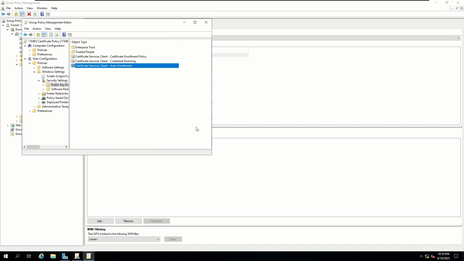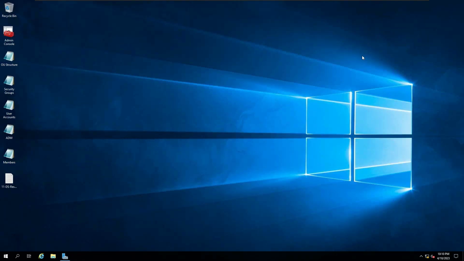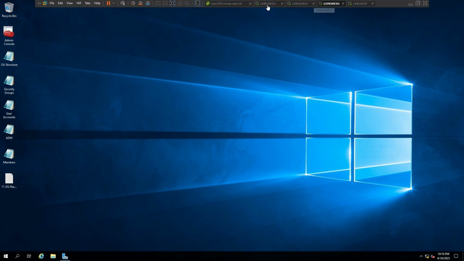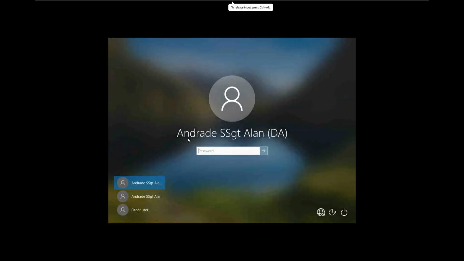Now our next step is to initiate certificate auto enrollment on our workstation. So let's log into our workstation. Let's minimize this and then log into our workstation. I'm going to log in as my DA.